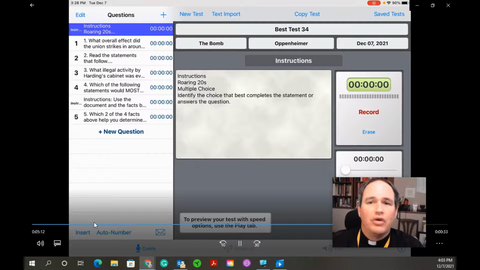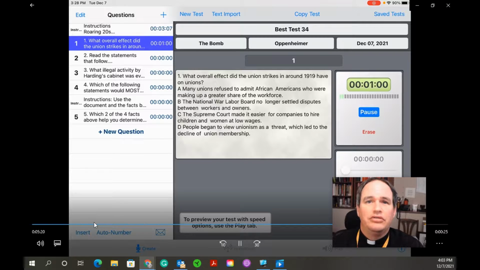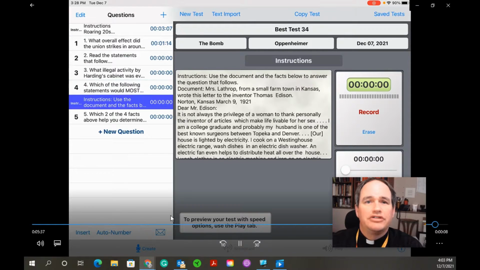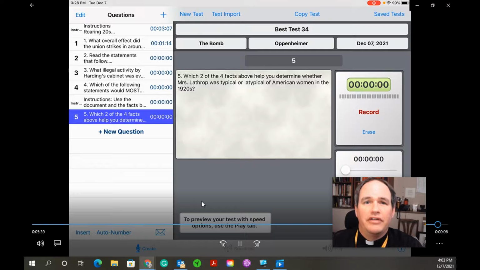And now you can record just like you were before. Click the record button, record, and then you can erase it if you need to. You can move on to the next question and record it. If you need to erase it, you can do the same functions: hit erase, hit re-record. You can truncate just like I'm showing you there, and just go on to the rest of your test, and everything is right there.